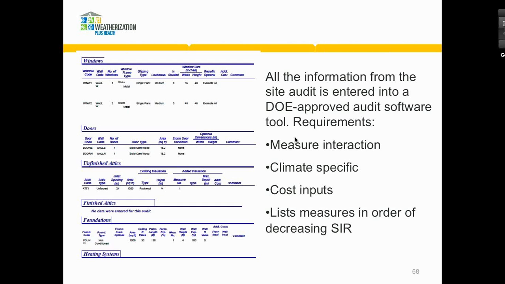So all of that data gets plugged in from the energy detective walking around and testing things at the house, and then we get a nice generated list of these are the measures that you can do in this home that are cost effective, and this is the order you should do them in. So we do have average per house limits on how much we can spend on a house, so we want to start with the highest savings to investment ratio that we can, so if we run out of money, we don't leave a bunch of energy savings on the table.